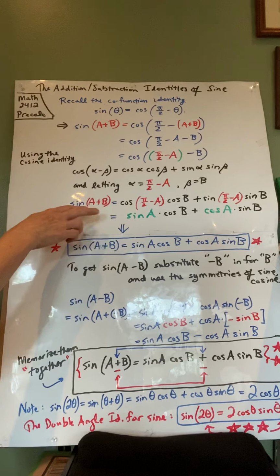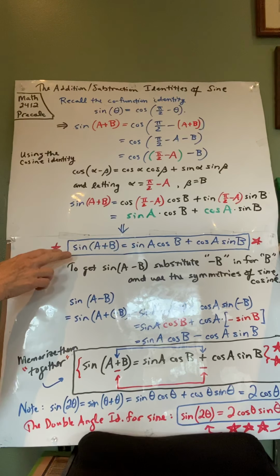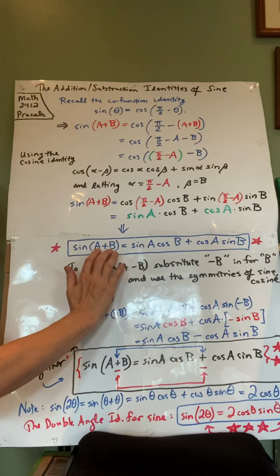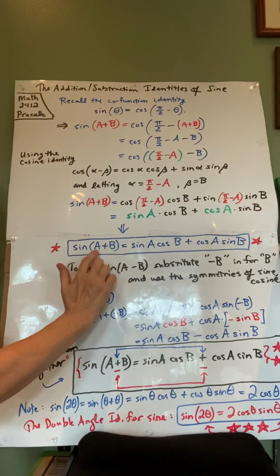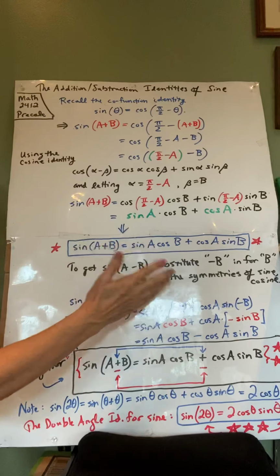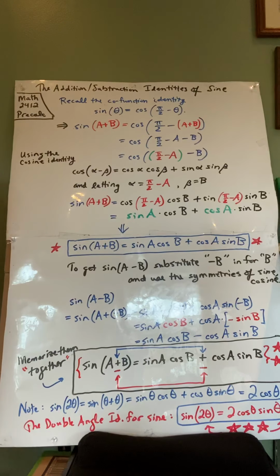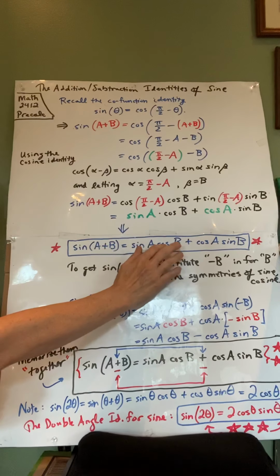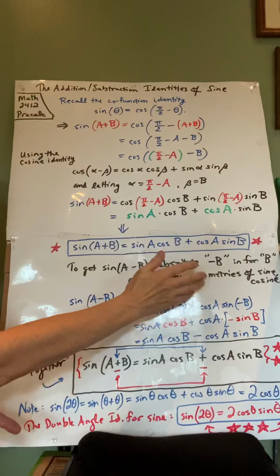So this results in us having this as our addition identity for the sine, the sine of the sum of two angles. Okay, and this is the one you kind of have to memorize, so here are some devices to help you. Notice that the sine of a sum of two angles is almost like you're distributing the sine through there. You start with the sine of A, but then, and this is what you want to remember, you've got to mix it up from here on out. If you had the sine of A, the next one should be the cosine of B. Keep mixing it up for the sine.